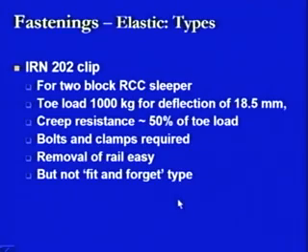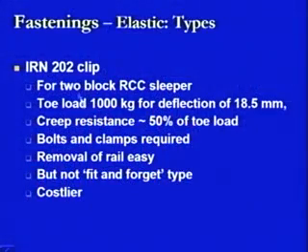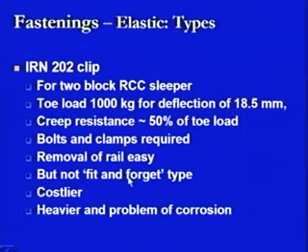So, there are some positive and some negative aspects when we use the IRN clip or the pandrol clip. They are costlier because of the total section of the IRN clip. The section of the IRN clip is almost twice the section of the pandrol clip. Instead of touching at one point like the pandrol clip, this IRN clip touches at two locations, and that is why it is heavier. There is also a problem of corrosion in the case of the IRN 202 clip.